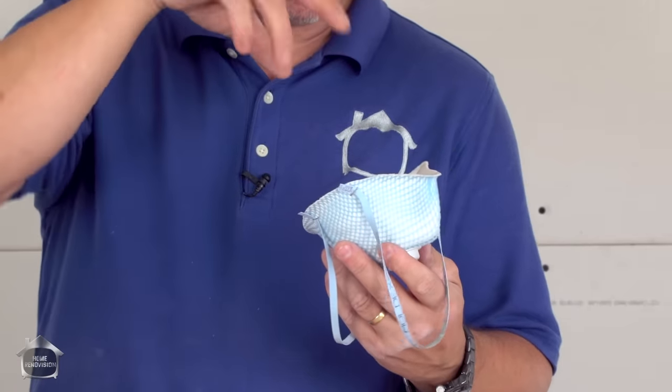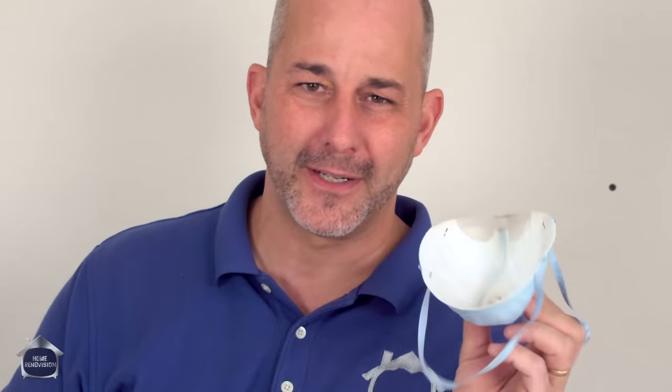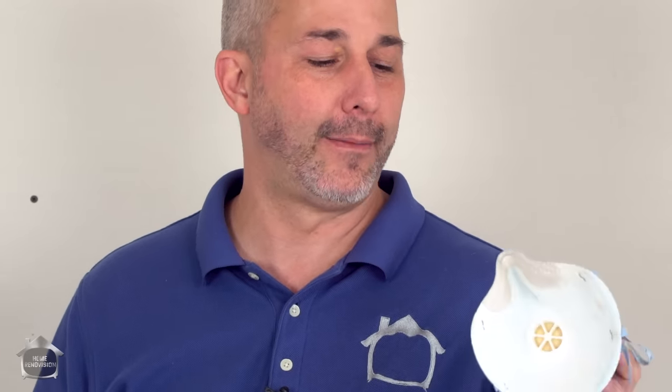This has a much higher performance value than those masks that have the little breathable pinch nose thing on it. They're garbage, right? They only filter out about 50% of your air. This gets up in the 85 to 90 range, all right? This is the 99.99. But this is a pretty good substitute for occasional dust. Now you can get about 10 of these things in a box and it's pretty affordable. So I definitely want to get you a mask.